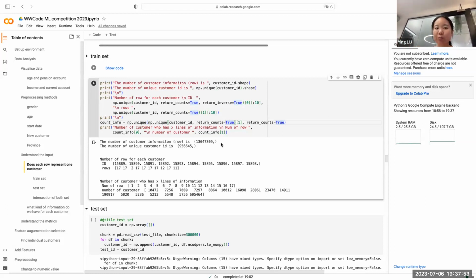The first step would be to see for each customer ID how many rows they have. The second step would be: one ID has 17, another ID has 17, another ID has 17, so how many IDs have these 17 rows?